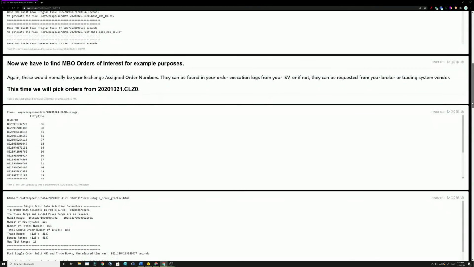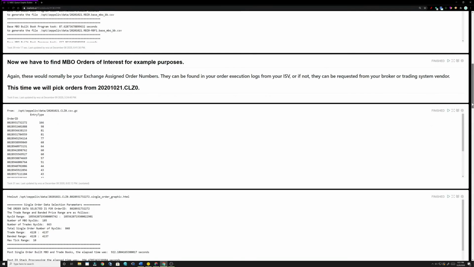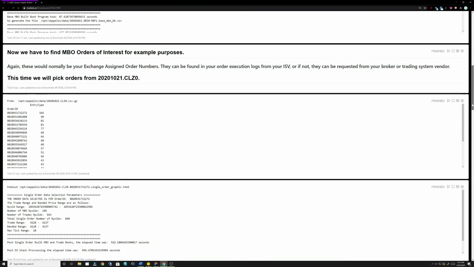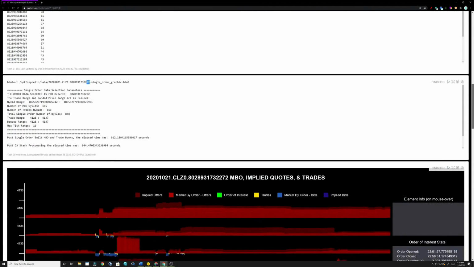And I go through my method of finding an order of interest. And we will pick on this one ending in 72, another complex crude book. Take this single order graphic and then take a look at it.